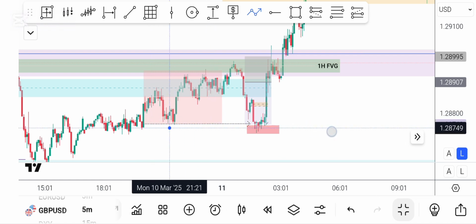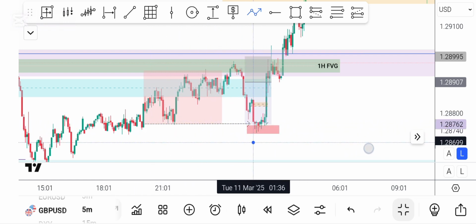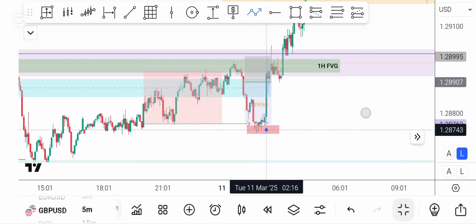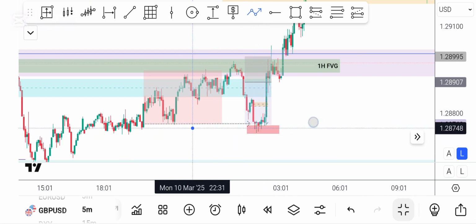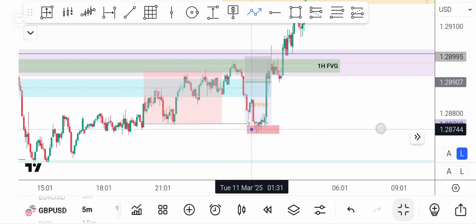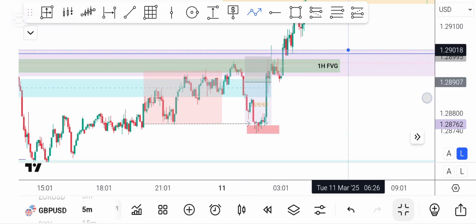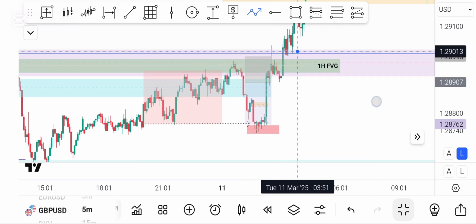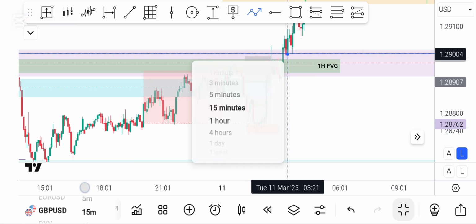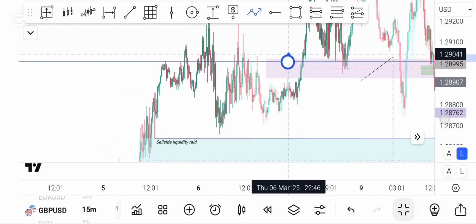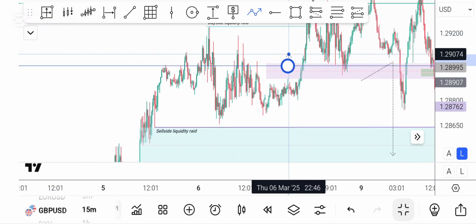It took all the liquidity, the sell side liquidity resting below this Asian range, with what ICT refers to as a turtle soup, where we see stops just being raided with small wicks. Then the market took up aggressively from there, traded above this 4-hour inversion fair value gap, used the upper quadrant of that 4-hour inversion fair value gap, and then took right up.